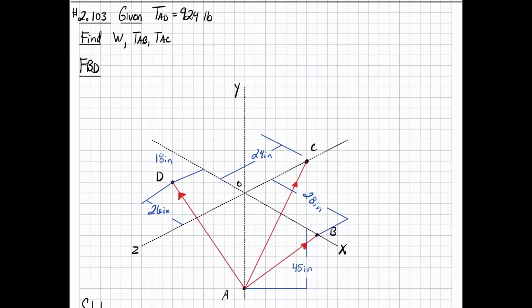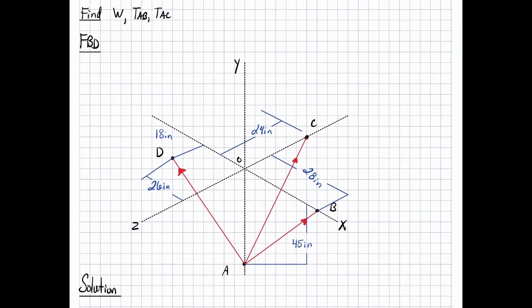Okay, so for this problem, again back at 2.103, we need to find the weight, tension AB, and tension AC, and we do know tension AD to be 924 pounds. Okay, so we draw our diagram, and we start evaluating it. So for the diagram, we have the tensions at A, so A is being suspended, so right here at the O, these access points is the ceiling, and the weight is being below the ceiling. Our point of interest is A, and we're going up to the ceiling. So we're starting at A, going up.